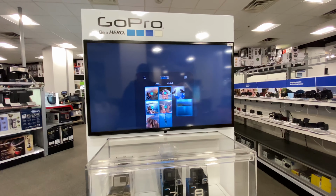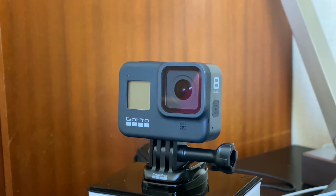Oh, that's harsh. Anyway, I have finally got my hands on the GoPro Hero 8 Black. Picked it up at Best Buy and unwrapped it, and now in this video we're going to be doing a comparison test of the two cameras, GoPro Hero 7 Black versus the GoPro Hero 8 Black. So let's start with the stabilization.